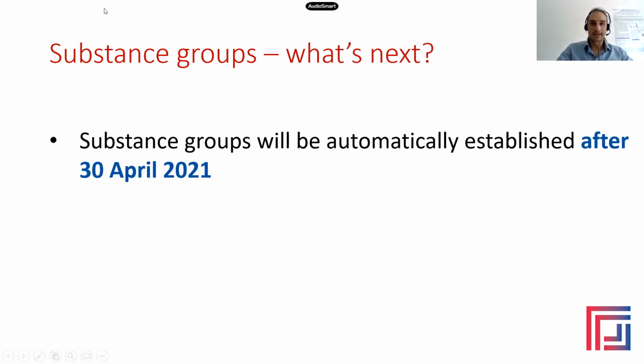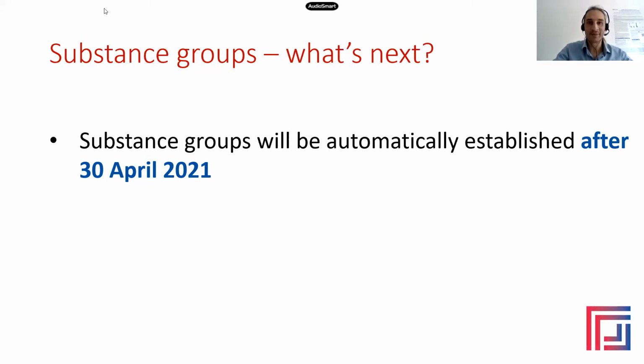What's next? I can see one question. Would you like to take a look at that, Jana, or? Yes, so I think it's only a comment. Mrs. Yvonne told that there is a route 3, and it is also possible to submit the new registration of substance. So it's also the option how to be part of substance groups. Great point. Thank you for that. That's perfectly right. Thank you.